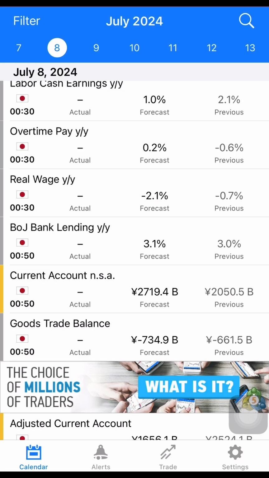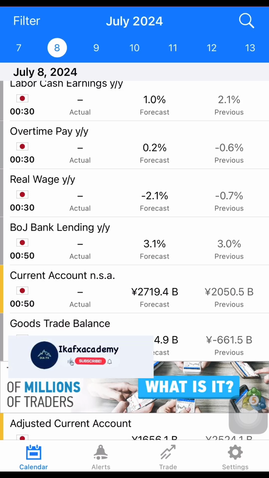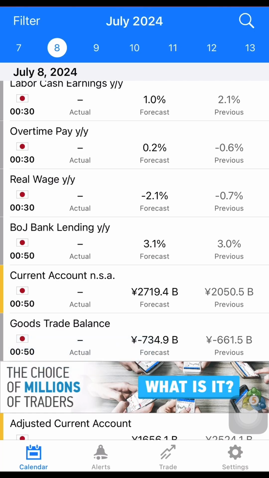Okay, now for instance, you want to run up your analysis for Asian session, and then you have a news for 12:30, but you are not a news trader. You don't fancy trading news, or you are just not into it. On this Tradays app, you can see the time that the news is going to come up, and also set a reminder.